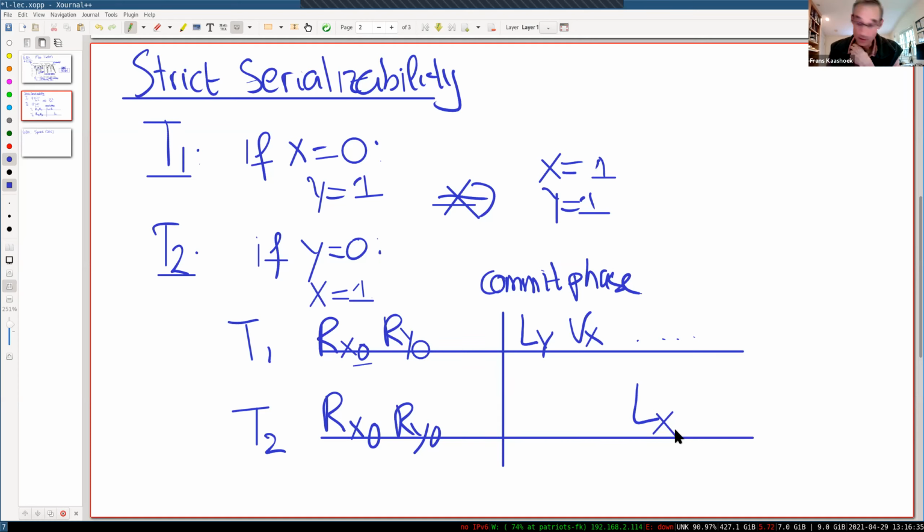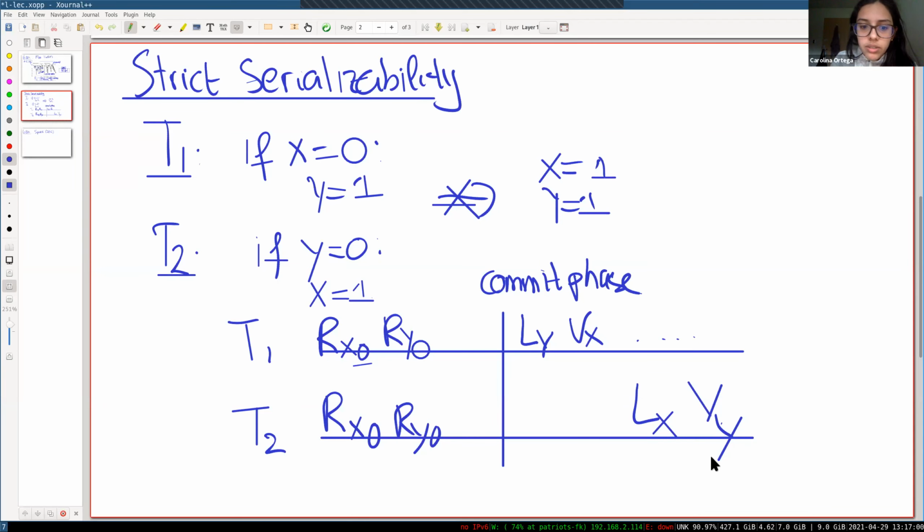and then has read Y, so it needs to do a validation of Y. And so it's going to do a validation of Y, and the question is, is that validation going to succeed or not? No, because the other operation has a lock and modified the value, so it's not the same as what was originally read.